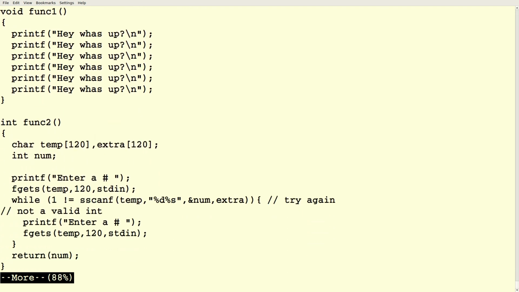And so here we're writing some C code, but I might break this into a bunch of function calls also. I might have a function call called prompt. I might have a function which says, is this a valid number? And then my while loop would just say, well, it's not a valid number, get a new number. And get a new number would prompt, it would do fgets. And is it valid would do the scanf and the ifs and so on and so forth. So that's a top-down methodology.